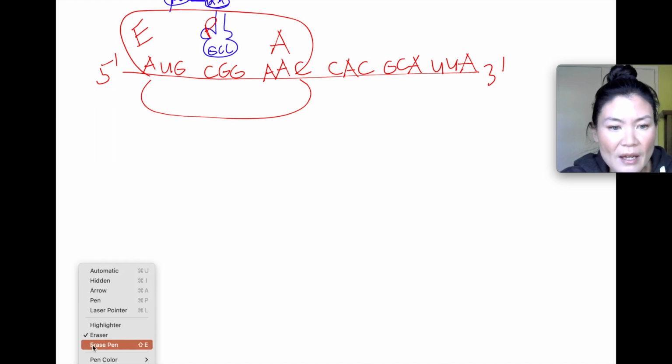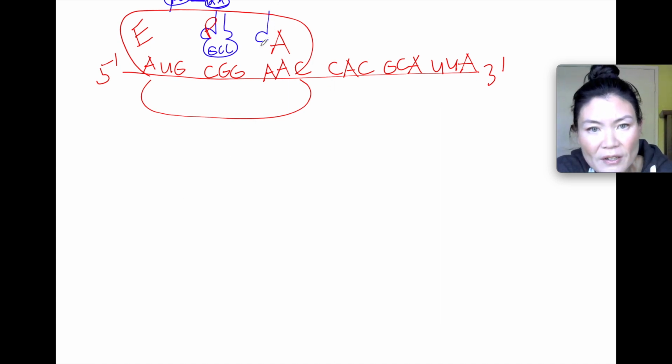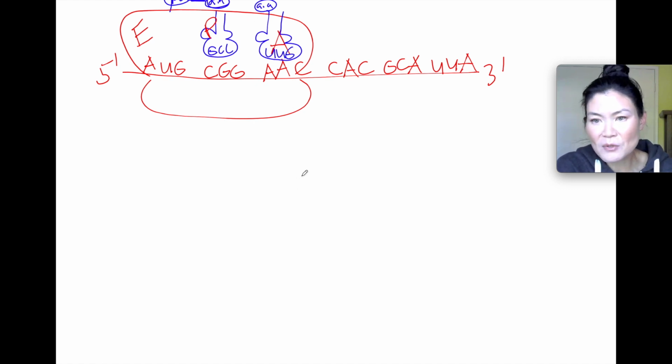All right, and now the next amino acid. Let me do blue. The next amino acid is going to be brought by the second tRNA into the A site. And again, I don't know what AAC codes for because I don't have the table in front of me, so I'm just going to write AA, short for amino acid. And the tRNA anticodon is UUG. What's going to happen between those two amino acids? Hopefully you know the answer to that. They're going to form a peptide bond. So now we're getting this chain of amino acids. That is what a protein is, right?